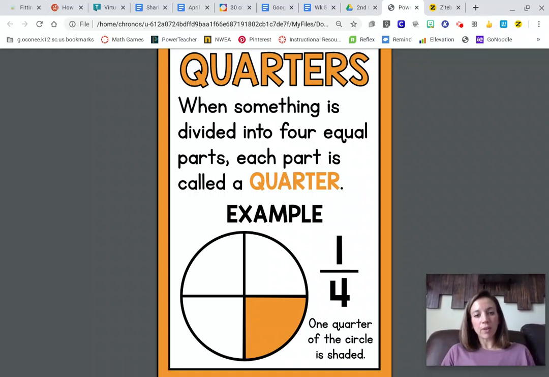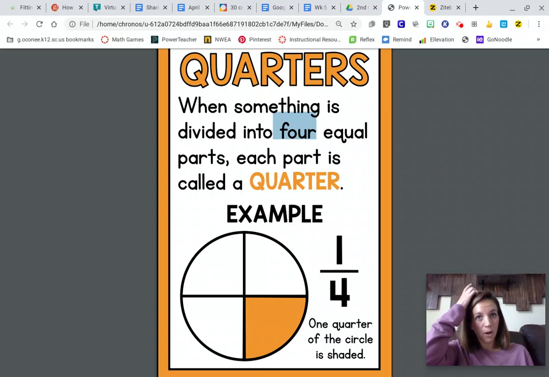So when you're looking at it as a fraction, a quarter or a fourth is when something is divided into 4 equal parts. That's partitioned. This shape is partitioned into 4 equal parts. You can see those 4 parts here: 1, 2, 3, and 4. Each part is called a quarter. So it's a quarter, it's 1/4. The part that you need to know is that it's 1/4 of the shape. Do you see how 1/4 is orange? That's the main thing that you need to know in 2nd grade. You can also say that it's a quarter of it.